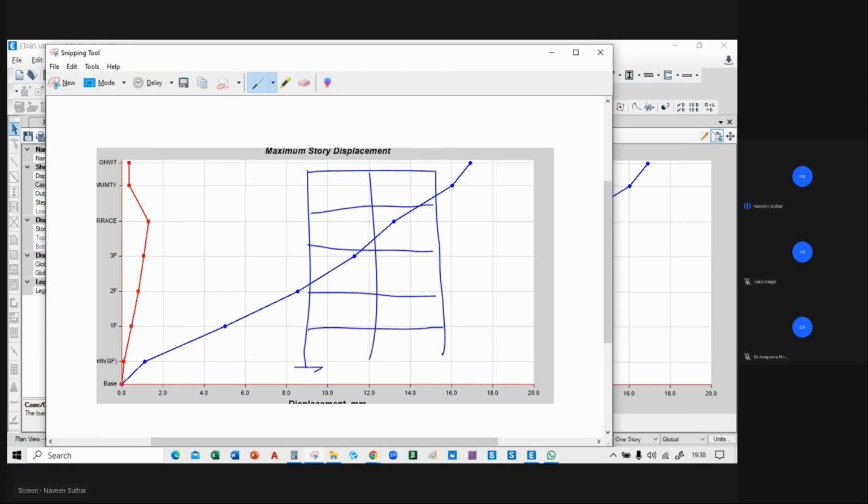It is fixed at the ground, at the base level. Okay, so we have applied wind load like this. So there will be a deflection due to the lateral load. Okay. So the deflection. 1 minute.